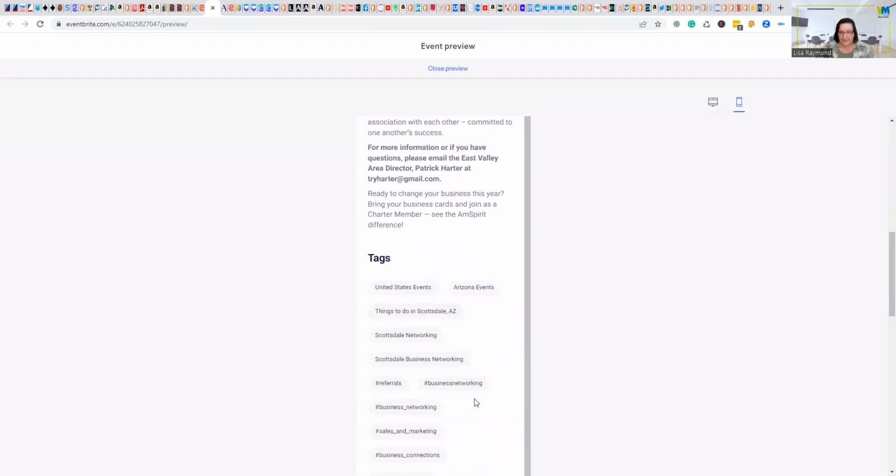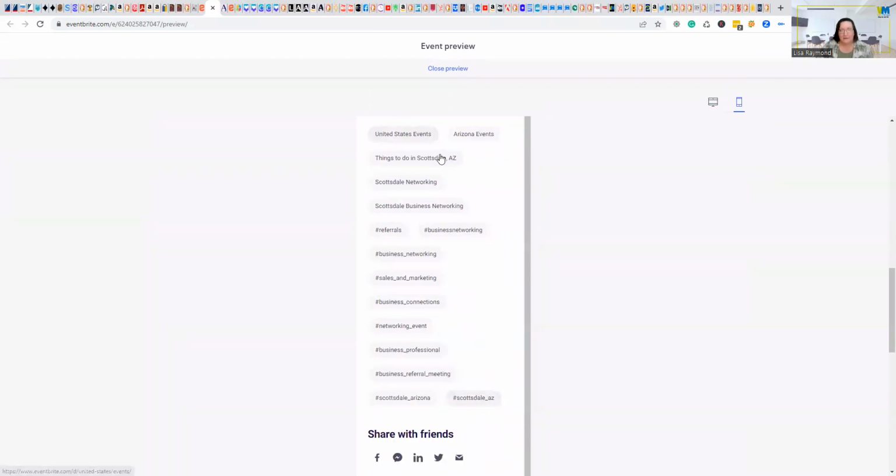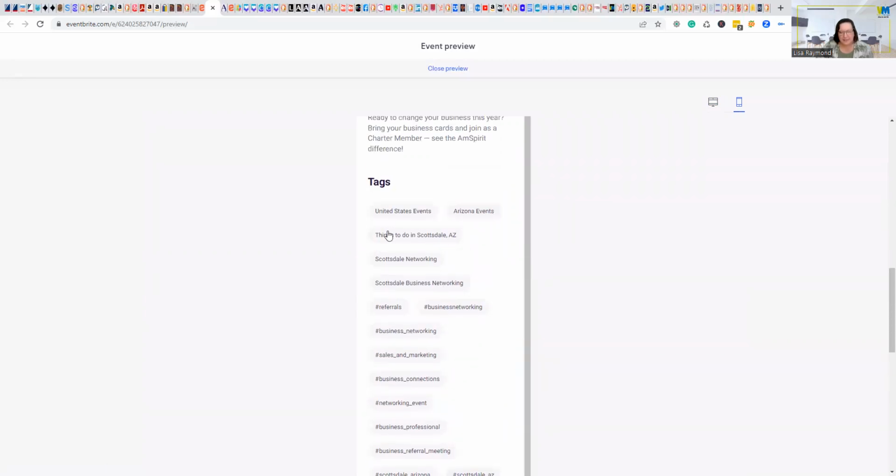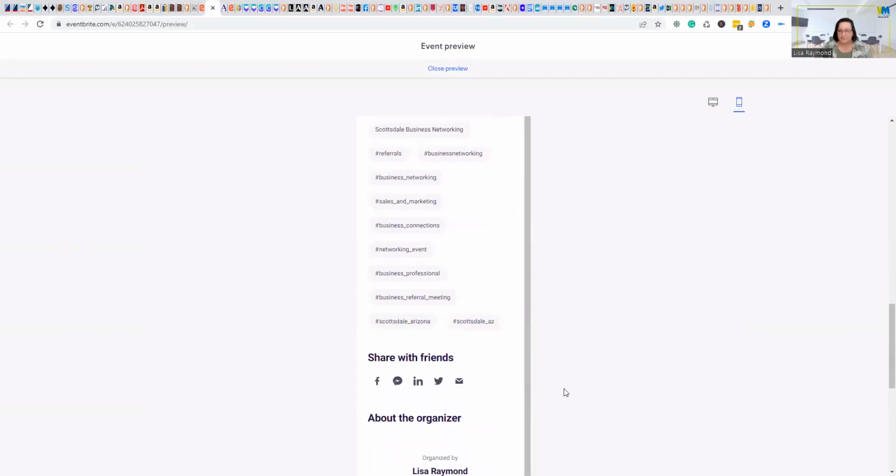The tags that it hits, which some of this it didn't, they may have added in more things for this because I didn't do things to do in Scottsdale or Scottsdale networking. If you're not comfortable with that, that's okay. I didn't add those, so it may have added it in for me as the program. So keep an eye on that, measure that, and see if that's been helpful for your business. If it's not, then try and find a way to take them off, especially on the mobile end, because we didn't see it on the desktop end, but it came in on the mobile.